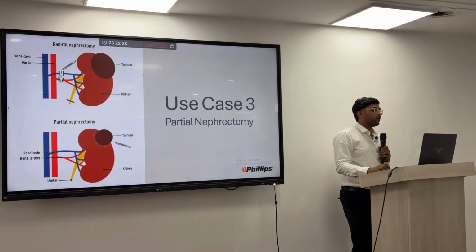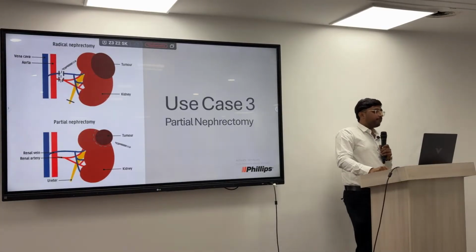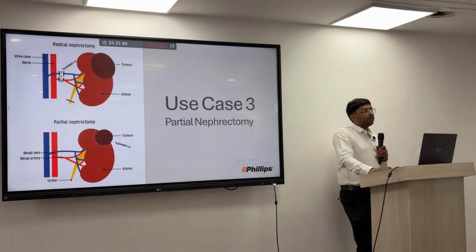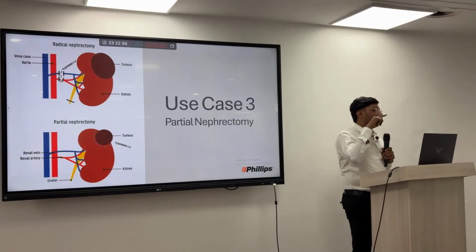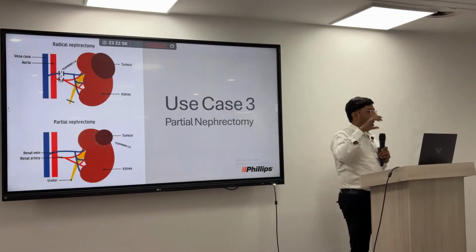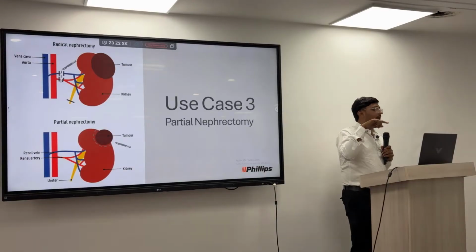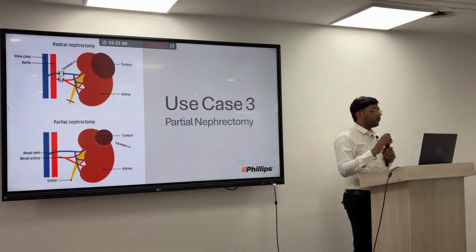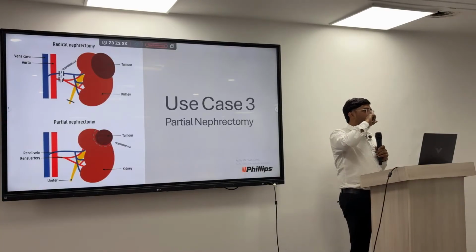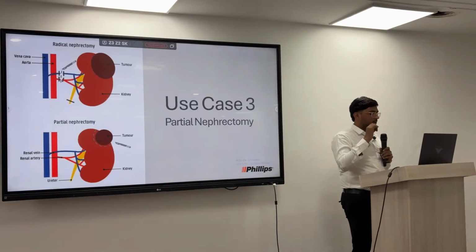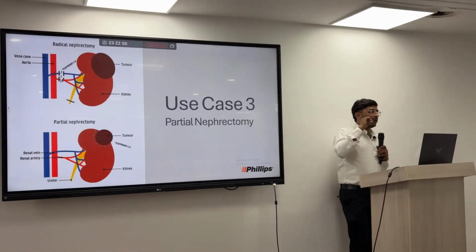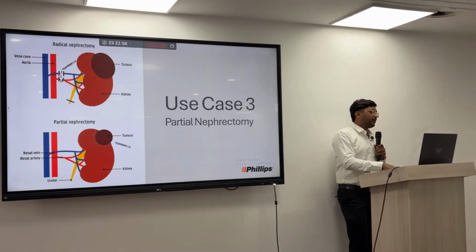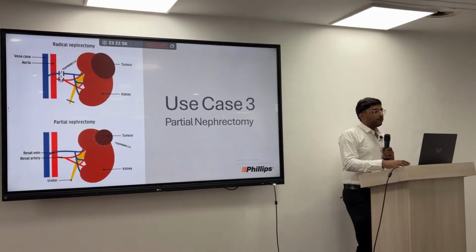The third case was a radical nephrectomy. In that case, the kidney has a tumor. The tumor is small in size in the kidney. So the doctor wants to save the remaining kidney and remove the small tumor from it. The main issue was that the kidney has multiple tissues, multiple bones, multiple veins over there. If any vein is cut, it will damage the kidney. That's why the doctor wants to do pre-surgery planning before the operation.